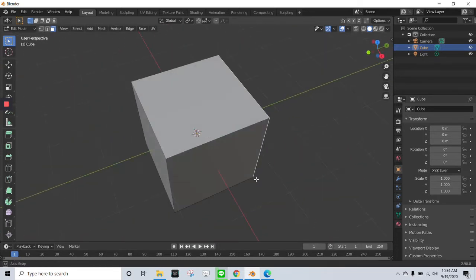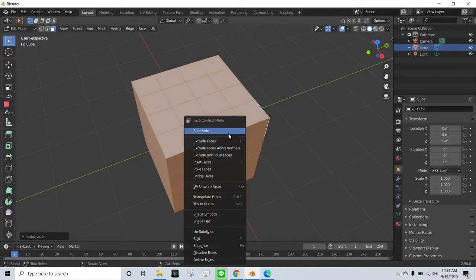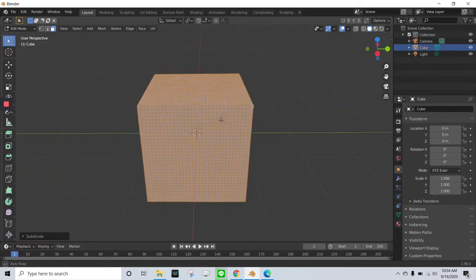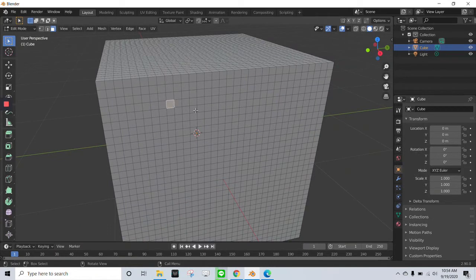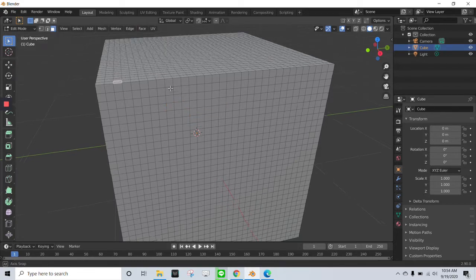Alright, so that's really good for models when you only have a few faces, but let's go ahead and subdivide this quite a bit, and you can now see that I have more than just a couple of faces. So if I were to hold down shift and select each face, you can see how tedious this is. So I'm going to show you some selection modes. Now, if you go to the first tool in your toolbar, I'm going to be going over some of these today and some other tricks.